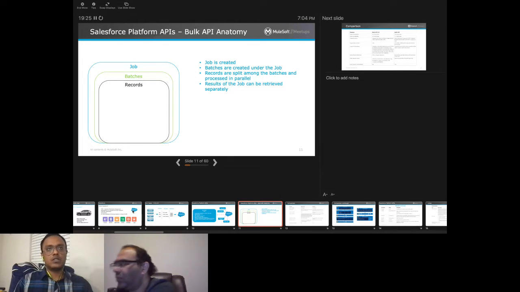So if it is a query job, you just say, hey, I want to select names from all the accounts, right? There may be 5 million or 50 million based on the use case. You don't necessarily expect that as soon as you fire the request, you get the response with all those 5 million records, or even pagination in that sense.